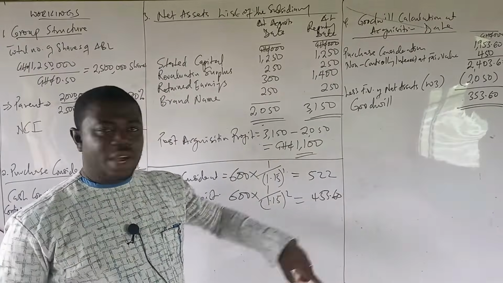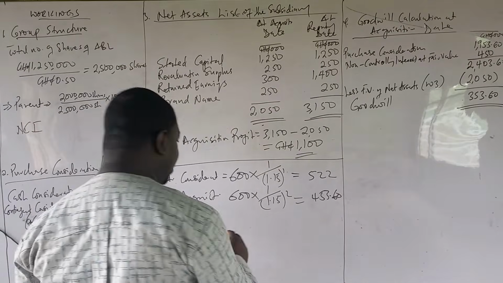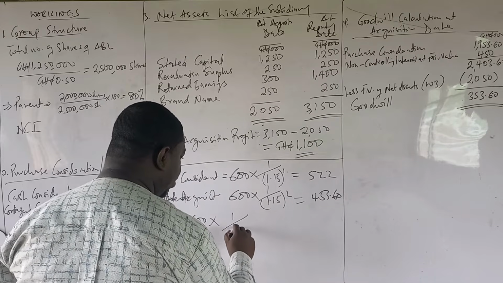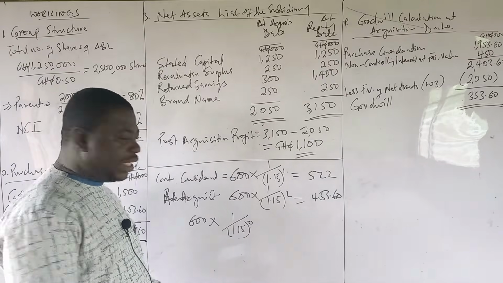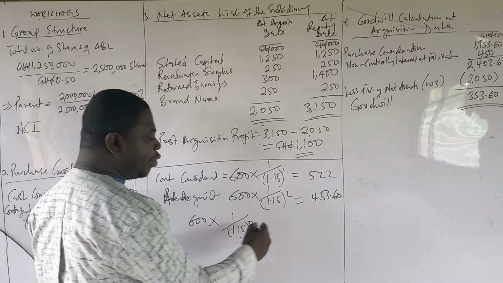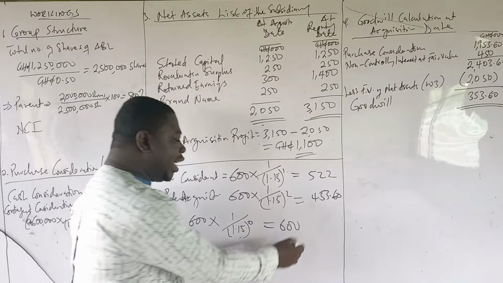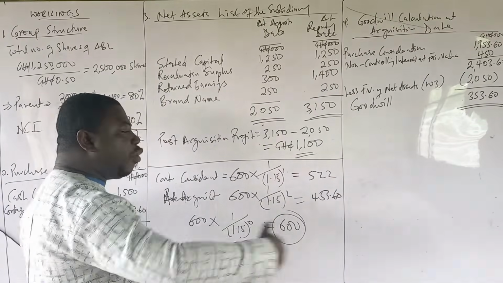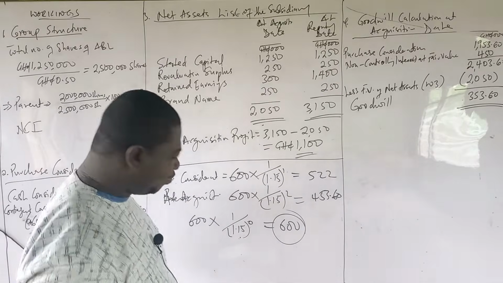So next year, when we discount it on the date that we are supposed to pay, it's going to be, let's say, 600 times 1 over 1.15 raised to the power 0, because now we are in the current year. And any number raised to the power 0 is 1. So it will be 1 over 1 times 600, which is still going to be 600. So in next year, whether we are discounting or not, it now comes back to the same value. So we are saying that as we move forward year after year, we move closer towards the 600.